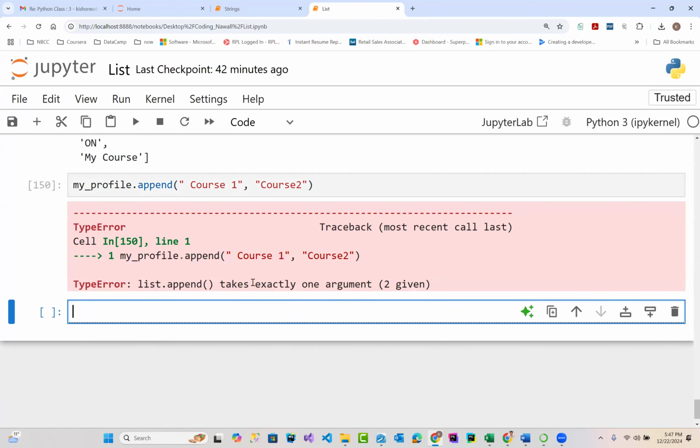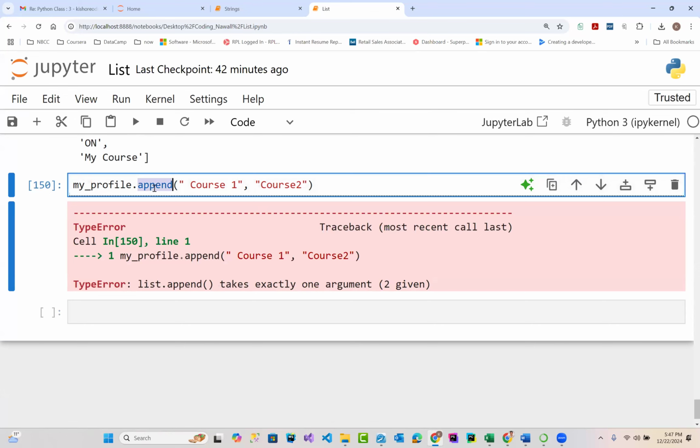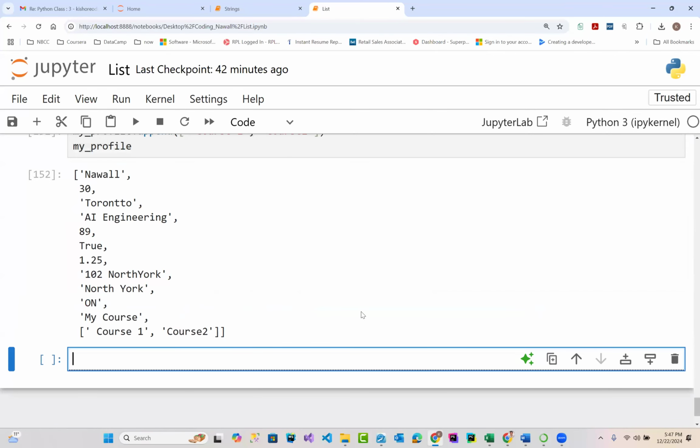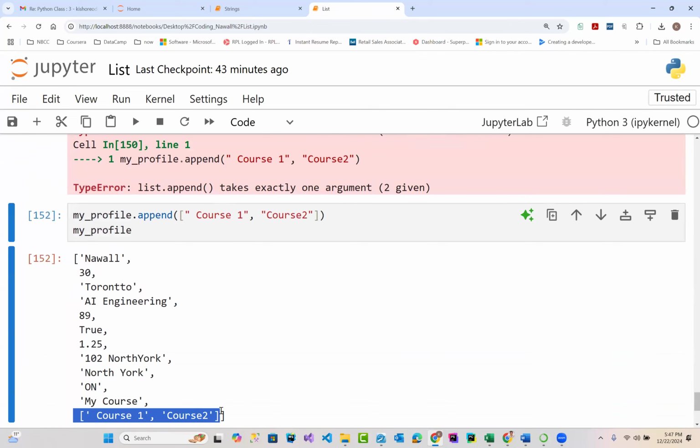Now when I enter, it says append takes only one argument as input. So you cannot give two of them. Append needs one element. When you want to add many things, you need to mention them in a list. So if I run that, I can see the entire elements are added as a single element list. That's the difference between append and extend. You got it?